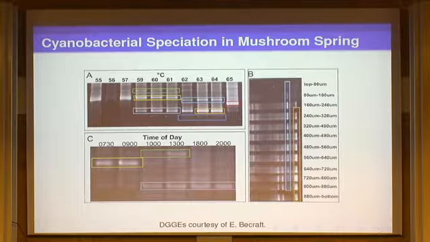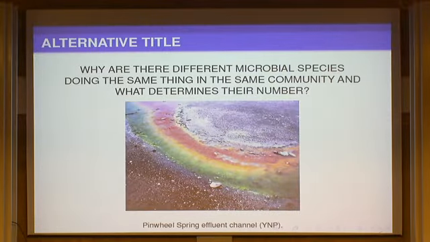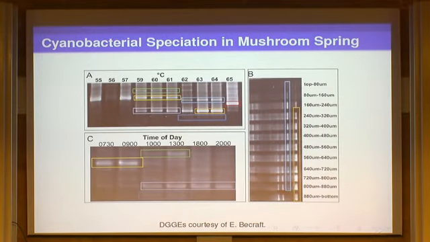And this is a little bit different from where I want to go. So this is maybe the true title, I should say. Basically, all these things are doing the same thing. They're cyanobacteria, and they're quite similar, apparently, in what they do. It's just that they operate at different temperatures, say, at different light levels. So they're all doing the same job, really.